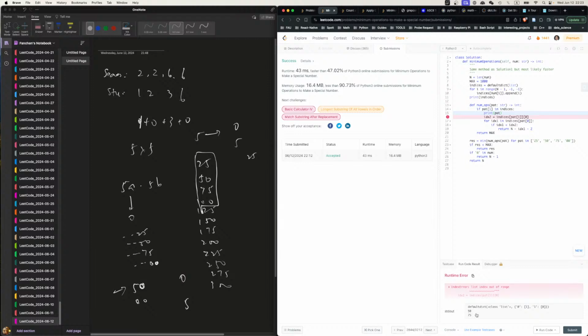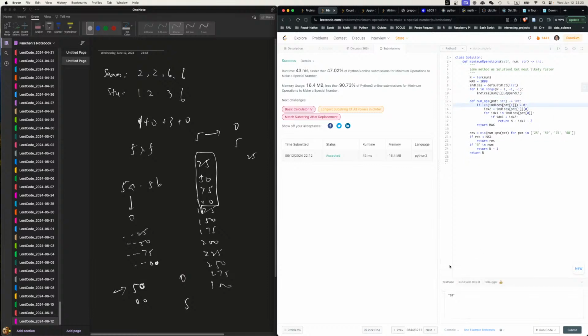Oh, it's default dict. Gosh. Okay. It's default dict. Oh, I know. Pat 1. If this, yeah, we have to do length because you call it once. Yep, this shall be right. I know why.